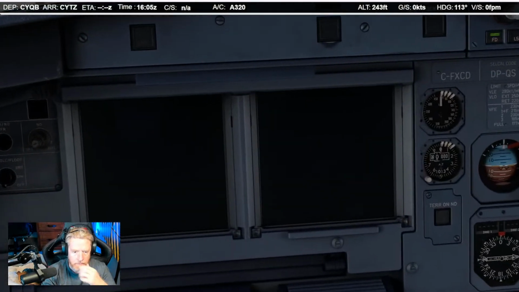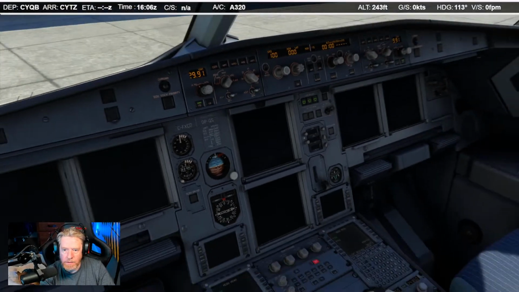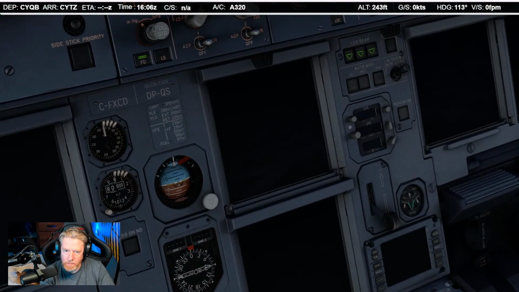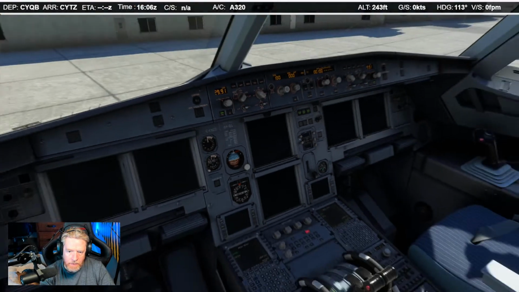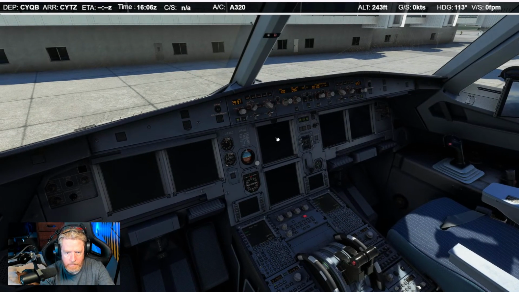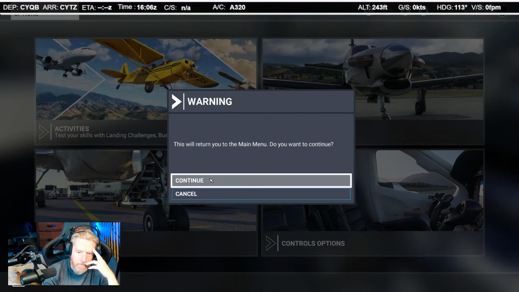Why aren't the screens loading up? See, this happened to me before. I did move the aircraft, and I don't see why that should cause that bug. The screens just don't load sometimes. That is incredibly frustrating. Don't move your aircraft, Gripperson. Maybe that's why that happens. It just won't load up. So I know that's a problem because they should be up by now. So let's just come out of it again and start it again. It's very frustrating, but it won't take a second.